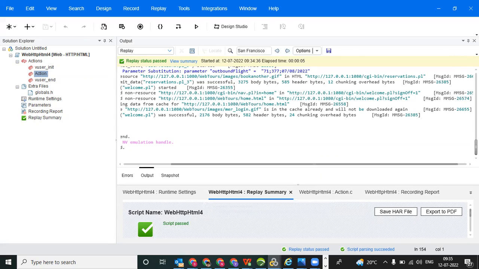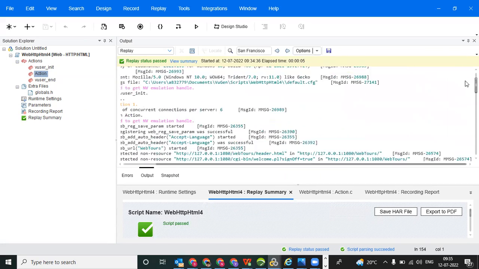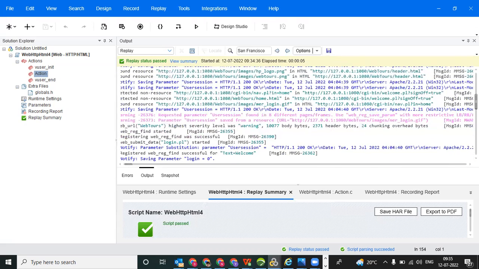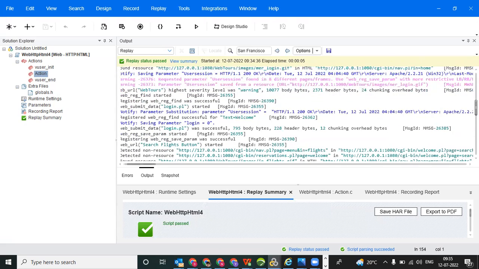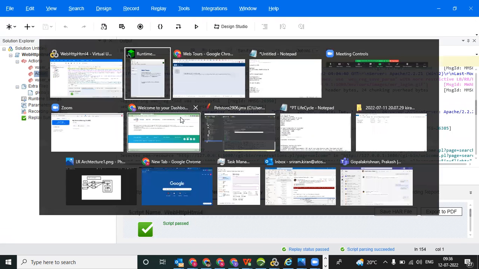I did correlation and login is equal, still it is showing 0 only. Why is it showing 0? We will observe.